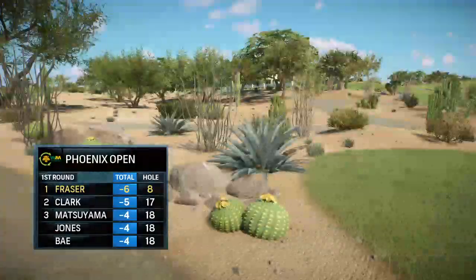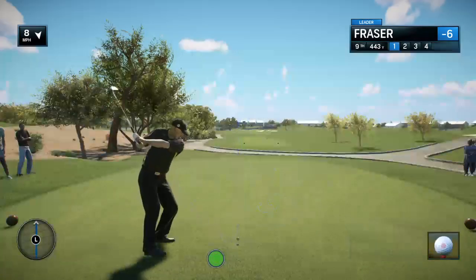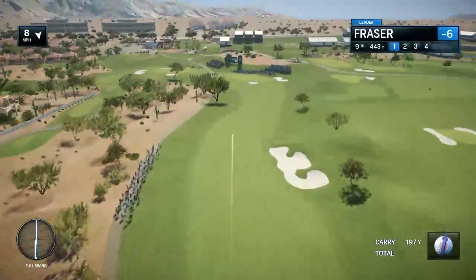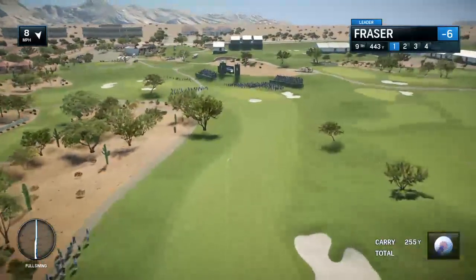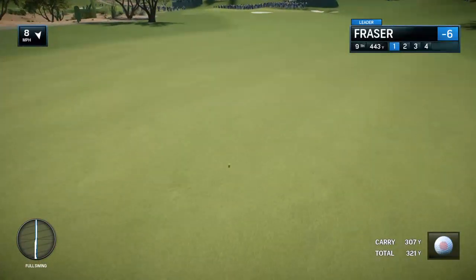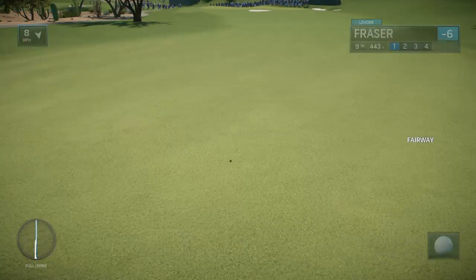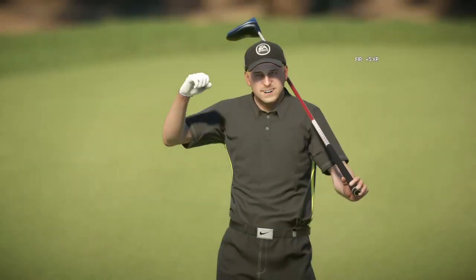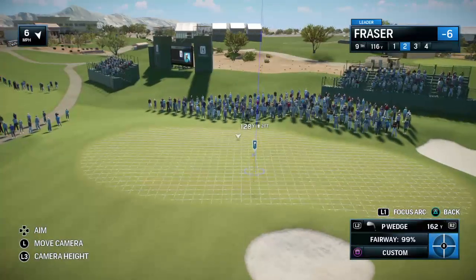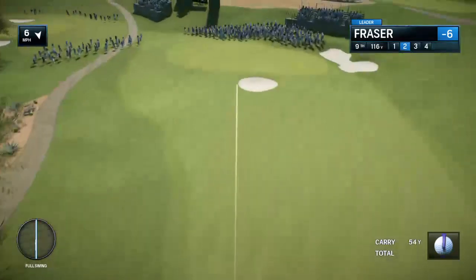Rounding out the front 9 with a par 4 of 453 yards from the back tee. Looks to be straight away here, Frank. Anything to be cautious about on this tee shot? Well, that bunker, used to be 2 bunkers down the right side. There is now 1, and it also pinches into the fairway, which almost makes this hole look like a faint dogleg right. But really, the best line is still down the left side, so it still actually suits a draw off the tee. Green is slightly elevated and not very deep too, so judging that second shot, getting the right club is essential here at 9.